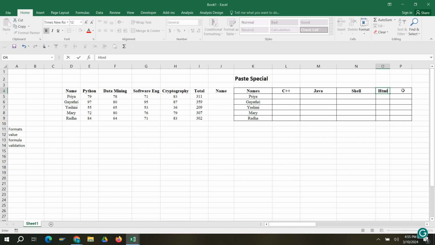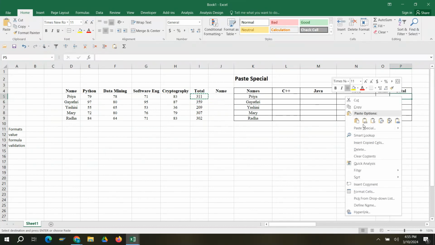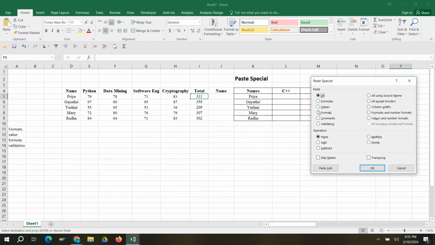Next, you are going to see about formulas. We can perform various arithmetic operations in an Excel worksheet using formulas. Here I have used a simple addition formula. In this cell, we are adding all the subject marks and displaying the total using this sum formula. By copying this cell and using paste special in this cell, I am pasting only the formula here.